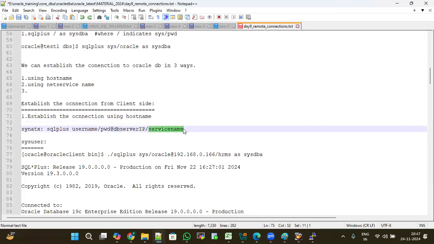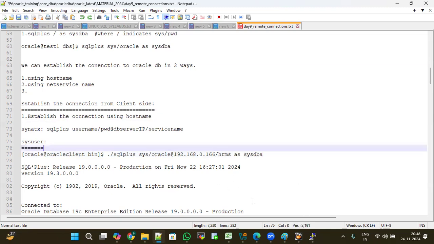Service name means DB name, HRMS. If you use the sys user, you have to mention as sysdba. If it is a normal user, no need to mention this. Clear? Whenever you establish the connection with the sys user, you have to mention as sysdba. That means the sys user establishes the connection with the sysdba role, not a normal user role.